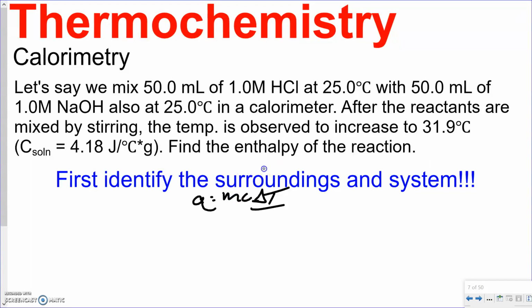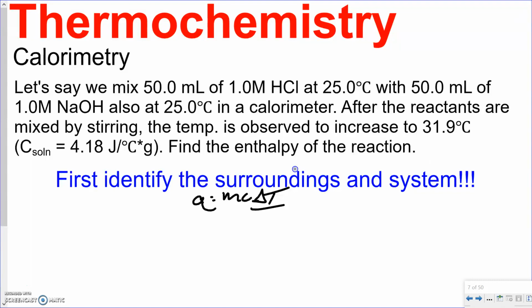The next thing we have to recognize is this idea of system and surroundings. So when we talked about the metal ball, dropping it in water, in technicality, the water there is really the surrounding, and the metal ball is really the system. It's what's losing the energy. The metal ball is losing the energy, and the water is gaining it. And that's very simplified, because technically the universe is the surroundings. So where do we measure the temperature change? Can we put a thermometer on the metal and measure its temperature change? No, not very easily. So we measure the temperature change in the water and relate that back to the temperature change of the metal.